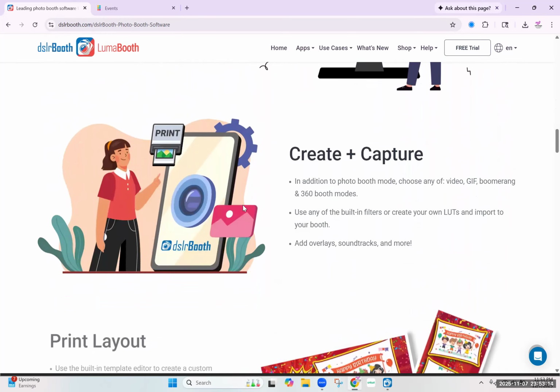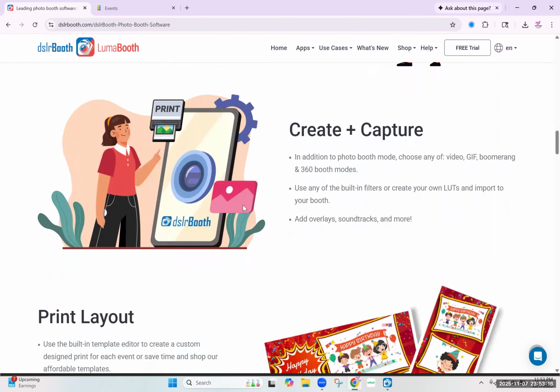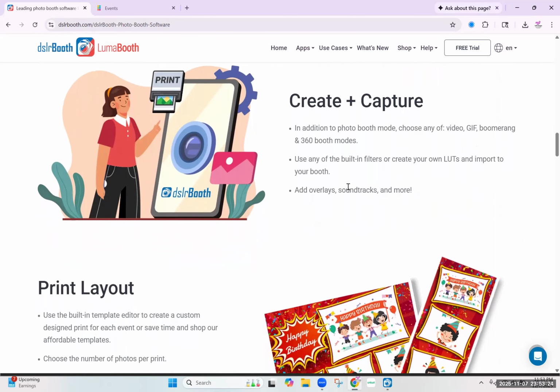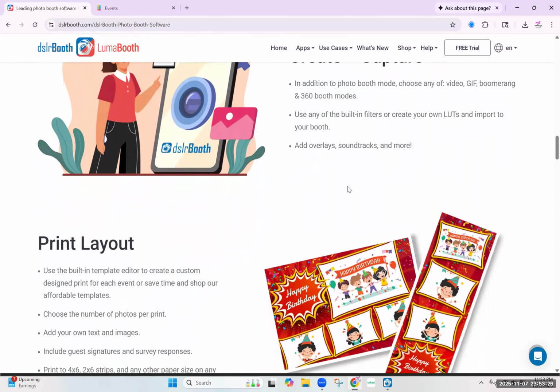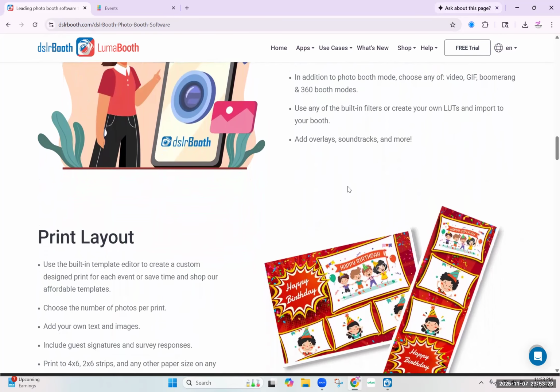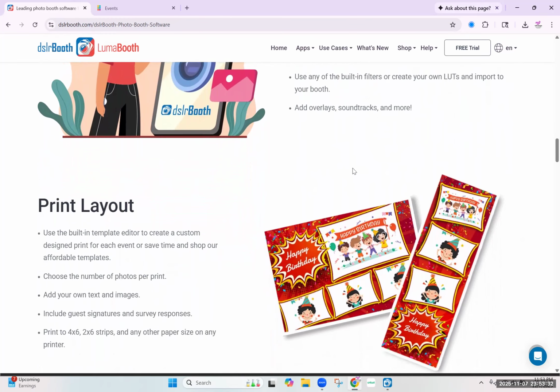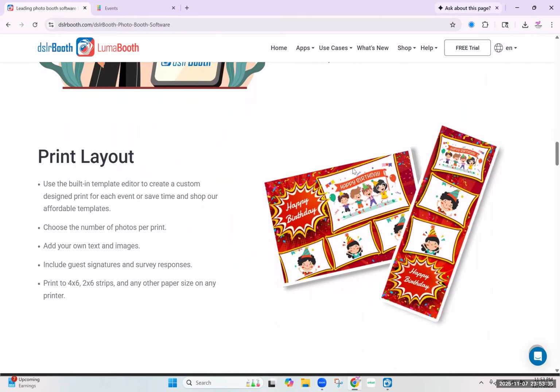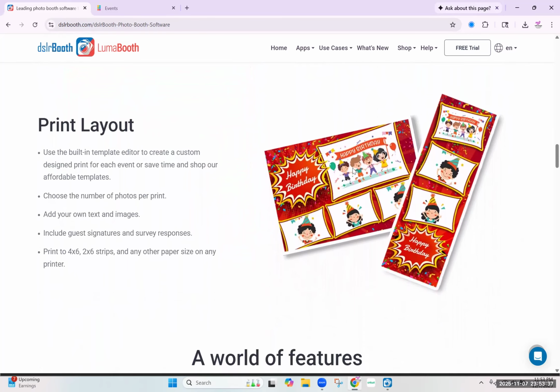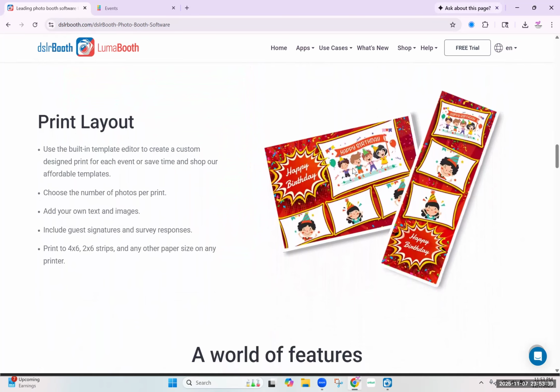And then also, you can create different photo booth photo strips, like the 2x6 photo strip samples, the 4x6 photo strip samples, the GIF templates, the boomerang templates, the 360 templates. All of those you're going to learn how to make, including overlays and how to edit soundtracks. Again, those are all in our video course. So be sure to sign up for that or sign up for our membership and you'll be able to learn a little bit more about that.